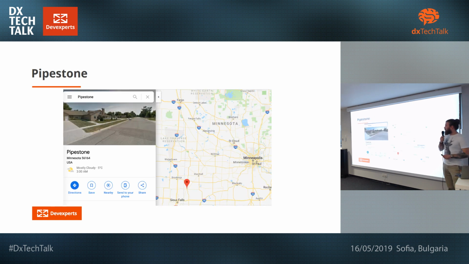We call it Pipestone, and the reason is we had a lot of maps hanging on the walls in our office, and we decided that we want to give this library a name by picking a random map and a random city within that map, and it happened to be the United States and the city of Pipestone somewhere in Minnesota. So that's just the reason. And every time I mention Pipestone further in the presentation, I mean our library and transport protocol.